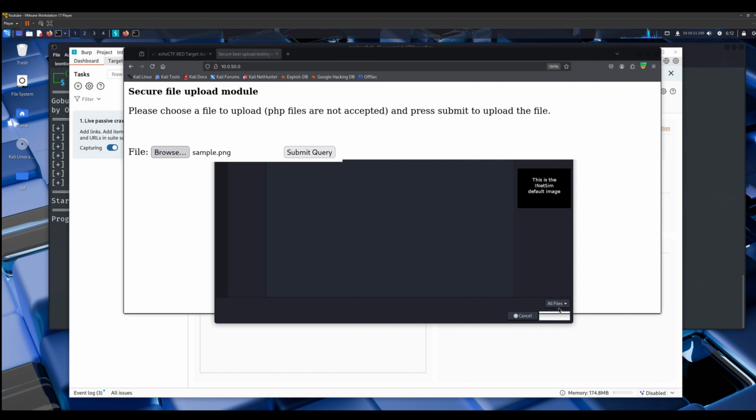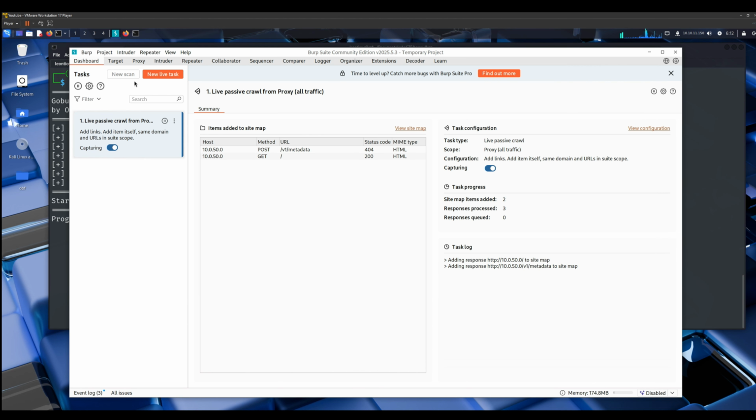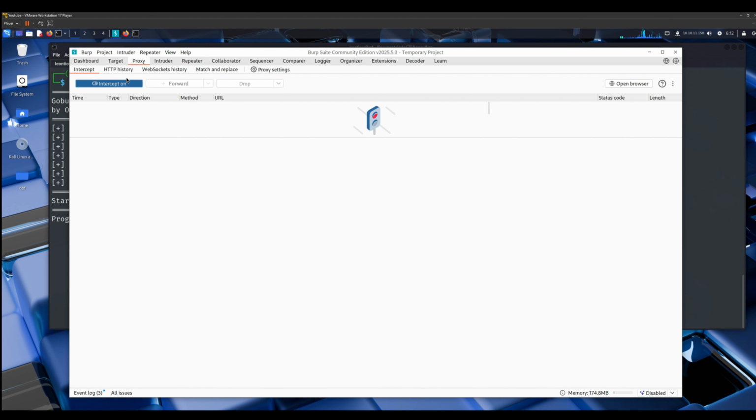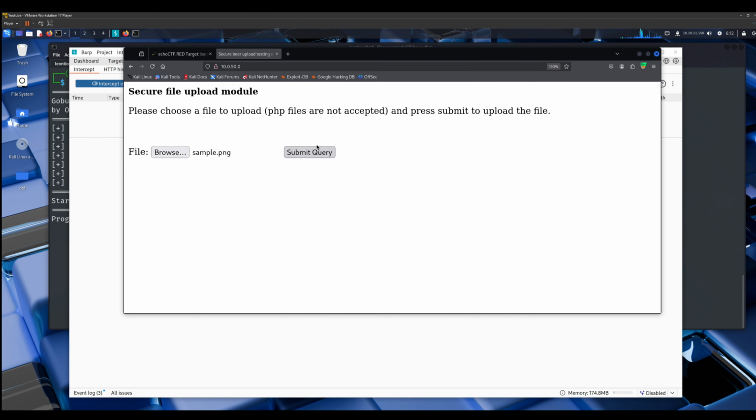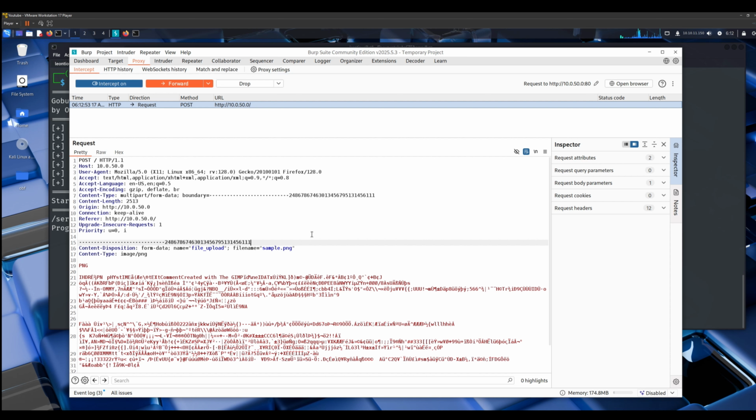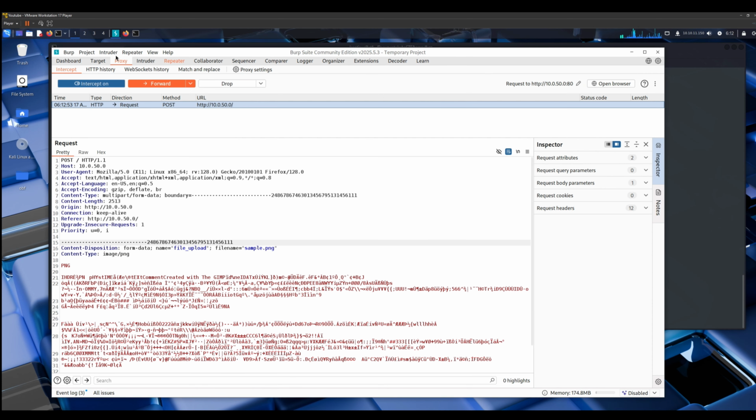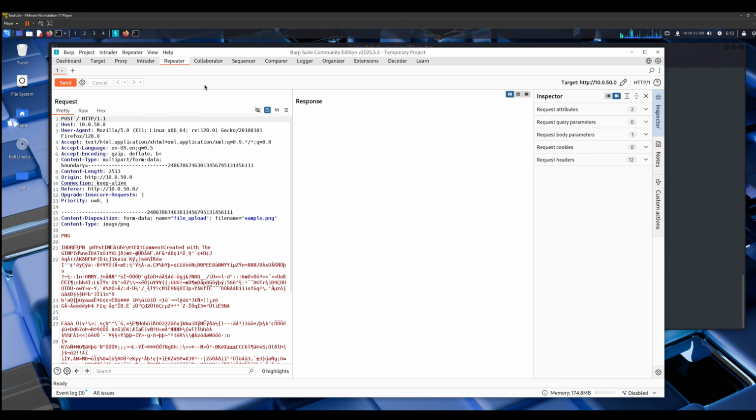Let's try to re-upload the file. Go to Burp proxy, intercept on, and submit. And here we go. So this is the POST request happening on the backend whenever we click submit in order to upload the file.